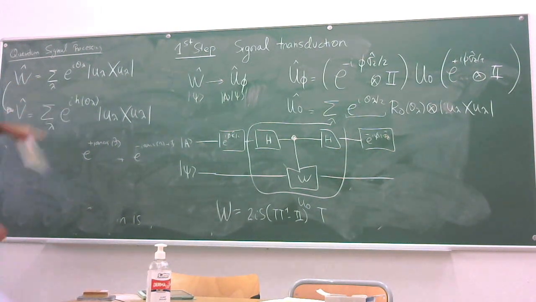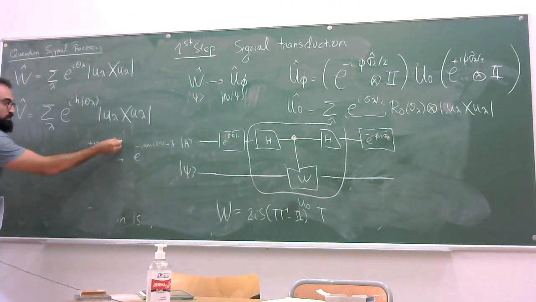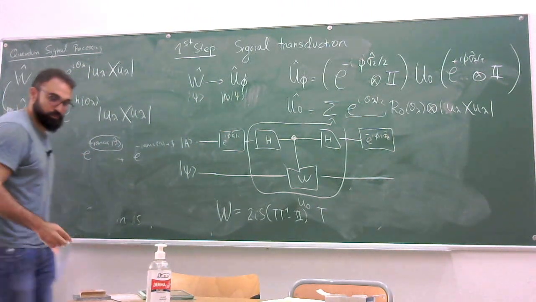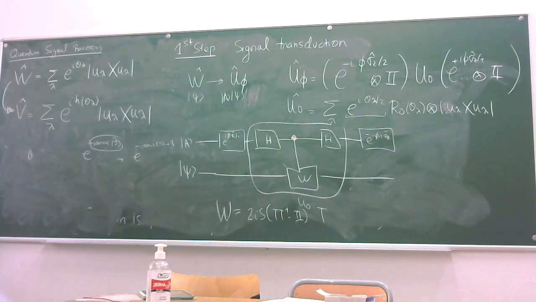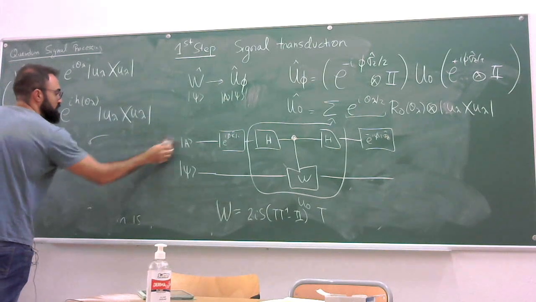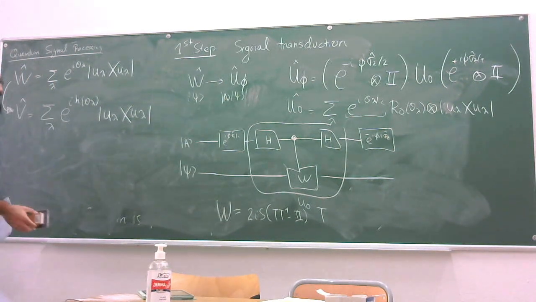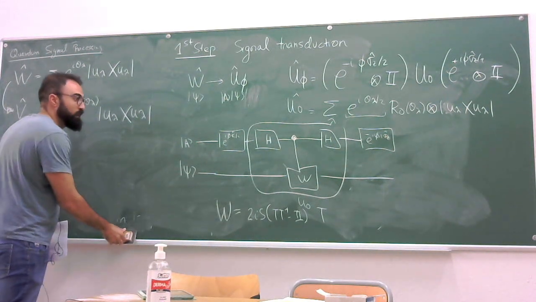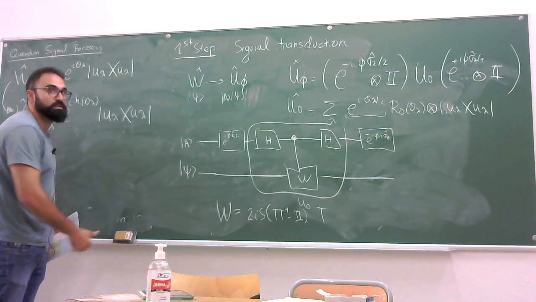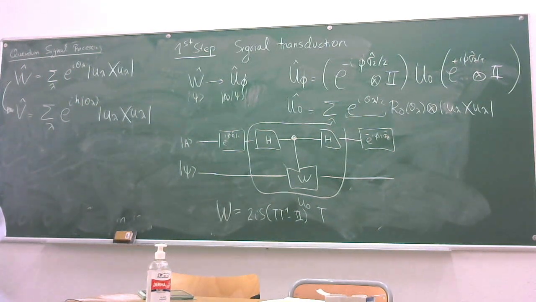In our case, theta is this thing. So for the particular case of the quantum random walk, we know how to implement this W. And in the end, having a controlled version of W is as much as controlling every gate. So it's not a really big deal. So first step, we have this operation. Second step.